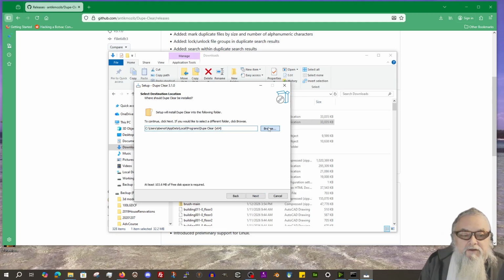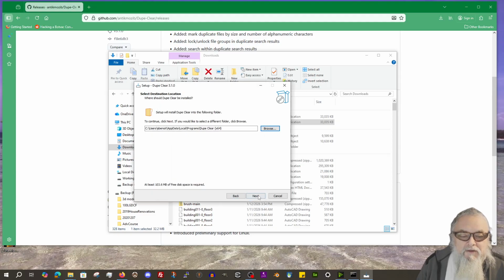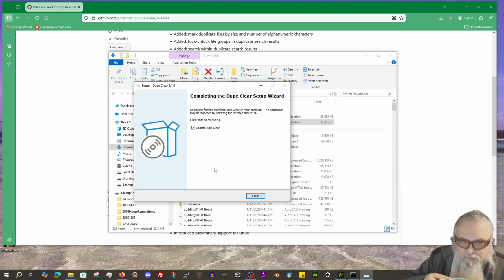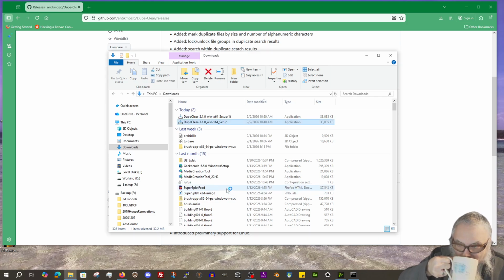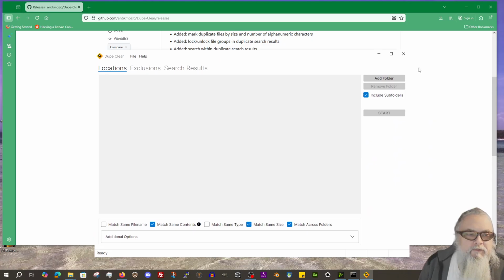Where do I want to install it? In my case, I'm going to install it to a different drive. Actually, you know what? I'll just install it to the default location. Say next. Menu item, shortcut, and go. If you don't have the right version of a couple of prereqs, it'll do an install on those. In my case, they were already on, and it just did the install. I get a launch now.